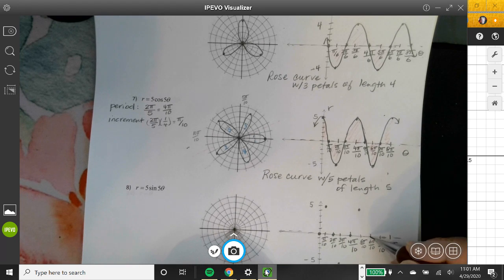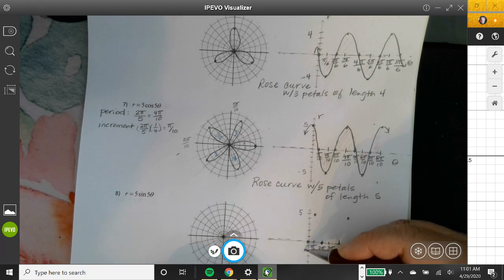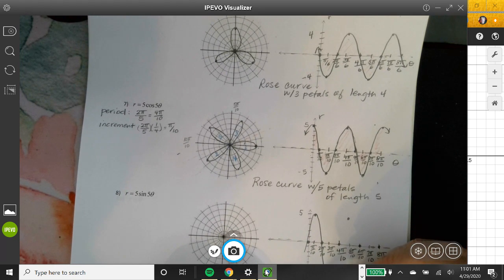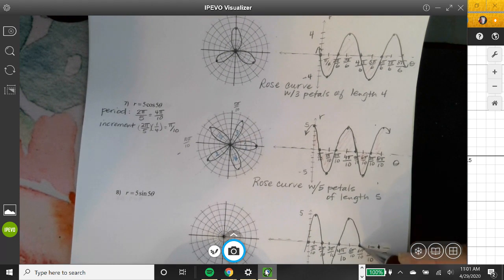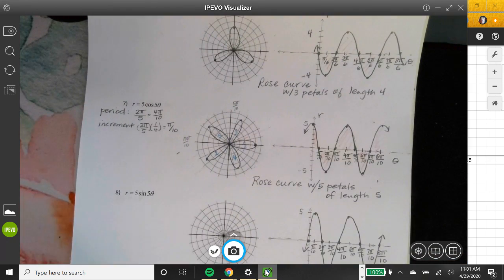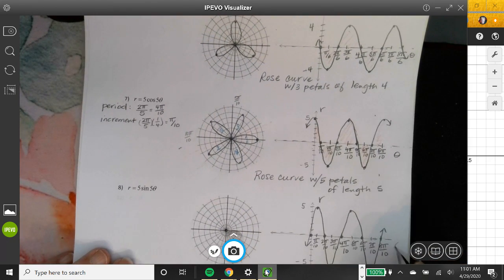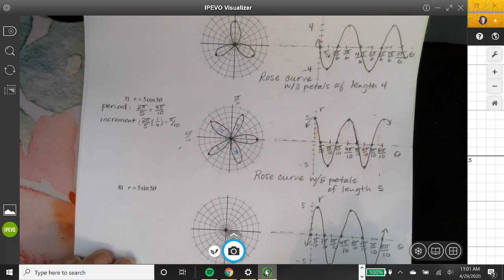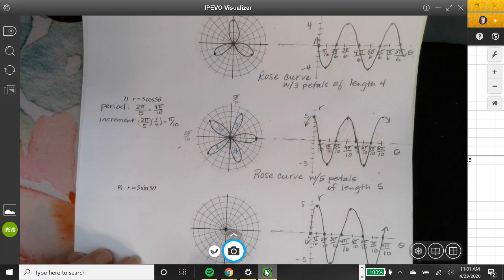It's like coming home, isn't it, when we're drawing sine curves again? You're like, hallelujah, these are so easy. We can do these. Okay. Remembering that this is r and theta, and my theta is counterclockwise because I'm going in the positive direction.